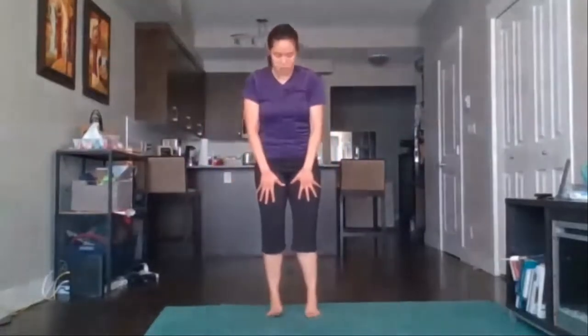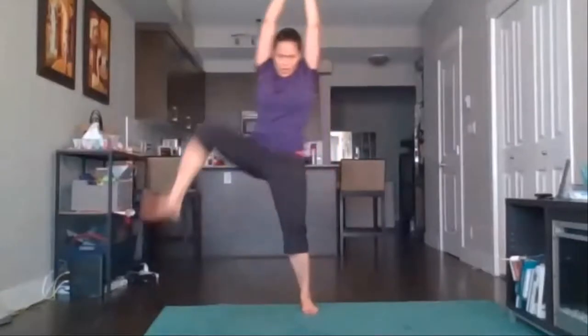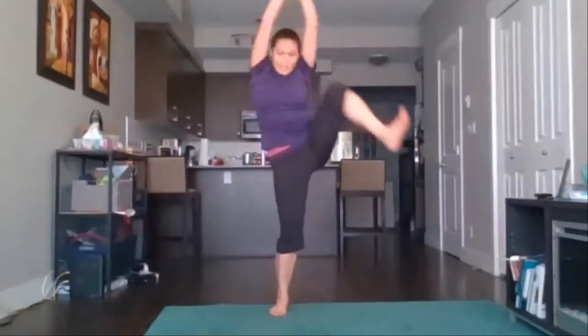So remember, we're starting with the legs either together or maybe a little bit further apart. And you're gonna think nice, bulky, hinged arms. And you're gonna stamp out as hard as you can and go bang down on your feet, on your arms, and you're coming back in. So you're thinking about lifting that leg and go.